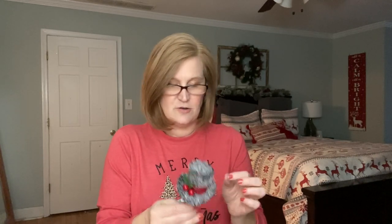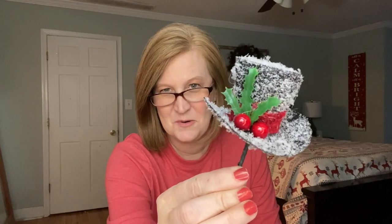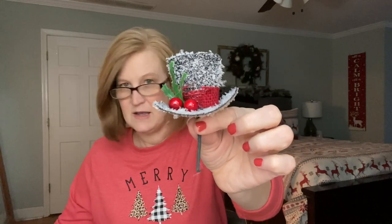Now look at this cute pick — this is like Frosty's hat! We just watched Frosty the other day, me and Dawson. Isn't that adorable — so cute! You can kind of stick this out of the top of an item, you could do lots of different things with it. We'll see how we use this — that's a really cute item. And you could also do this for January if you wanted to do snowmen on your tiered tray.